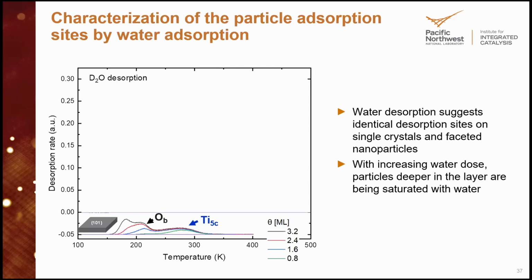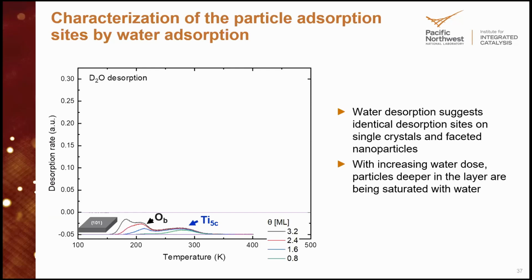But I'm not going to tell you about that. I will show you a little bit of the chemical characterization, which for me, since I love water, water is my favorite thing for characterizing how good my surfaces are. So the adsorption of water on anatase is well known for years and years. For those of you who don't remember, I've reproduced a very squished version of water TPDs down here from the single crystal surface. But basically, there's two peaks. There's a titanium peak, an oxygen peak, and then you start to form multilayers down here.